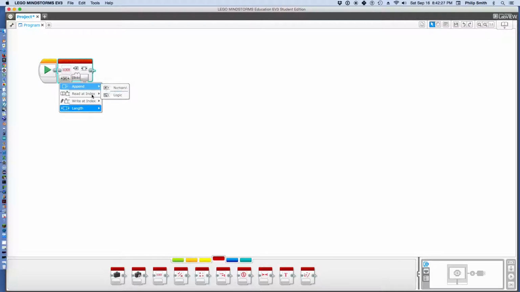Now, I've only been clicking on numeric, but there's also the logic. So a logic array lets you make a list of trues and falses, and this one's append. So I'm sticking false at the end, and this is the logic array out. I'm reading at the index of 0.